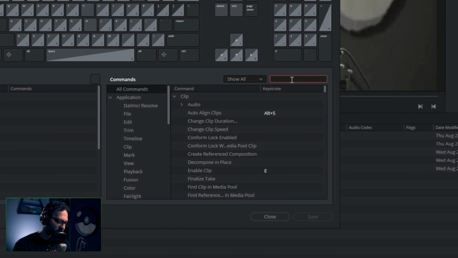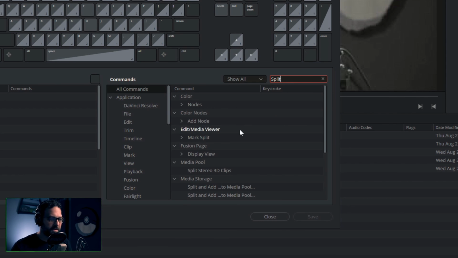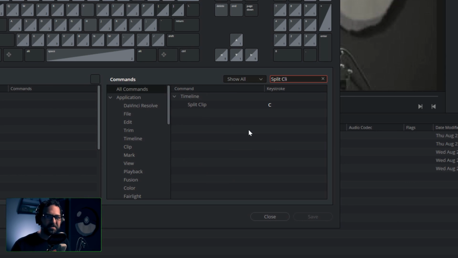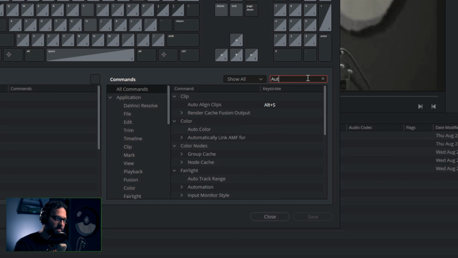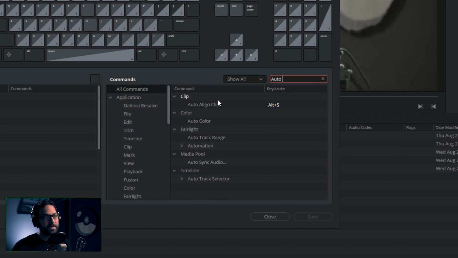The next one we're going to be looking at is called split clip. It's effectively the same as the razor tool, but I like using split clip. You could probably use either one. It's not going to make a huge difference. By default, it's Control backslash, but I have mine set to C for cut because that's what makes sense to me. And then we're going to bind auto align clips, and this one is going to pull up the auto sync window for when we're actually in our timeline. It just makes it easier than having to right click.